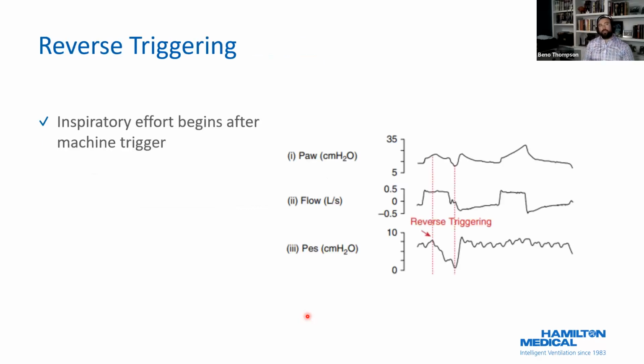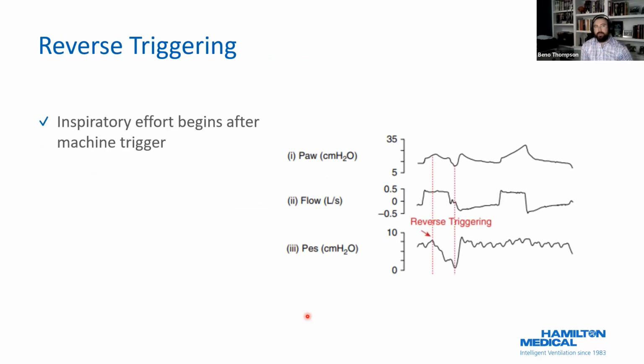All right, reverse trigger. This is a bit of my baby. I've got a whole another hour-long lecture just on this, but I'm just going to spend a minute or two on it here. So, reverse trigger is a very rare phenomenon. Well, not very rare, but you won't see it that often. Maybe every 3 to 6 months if you work in a surgical unit.